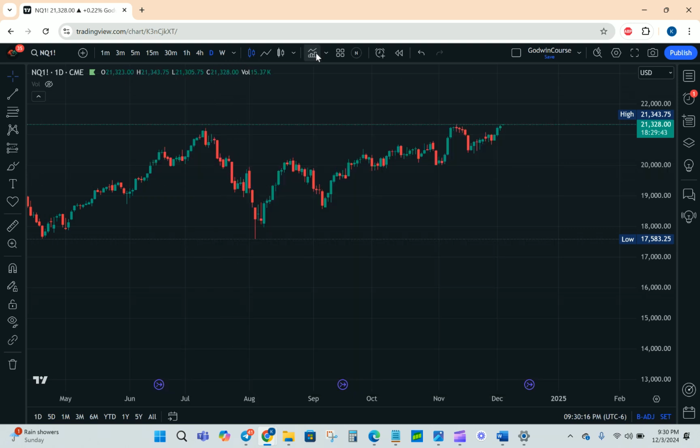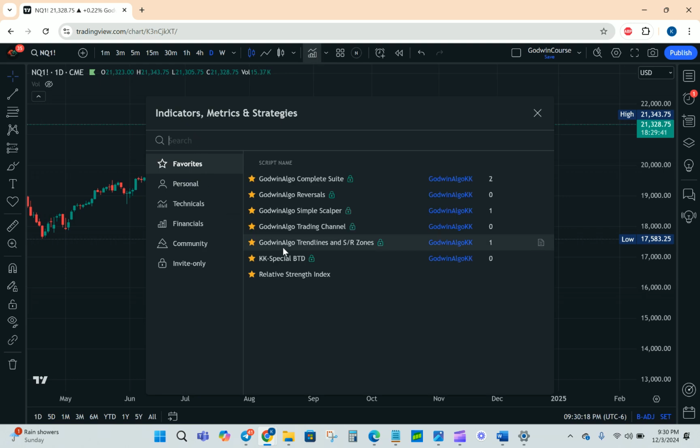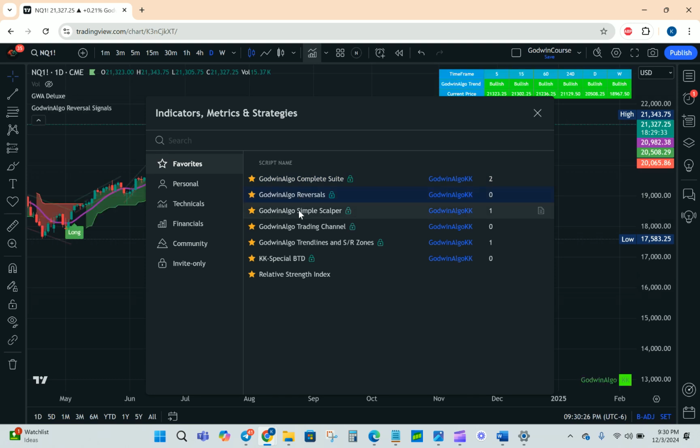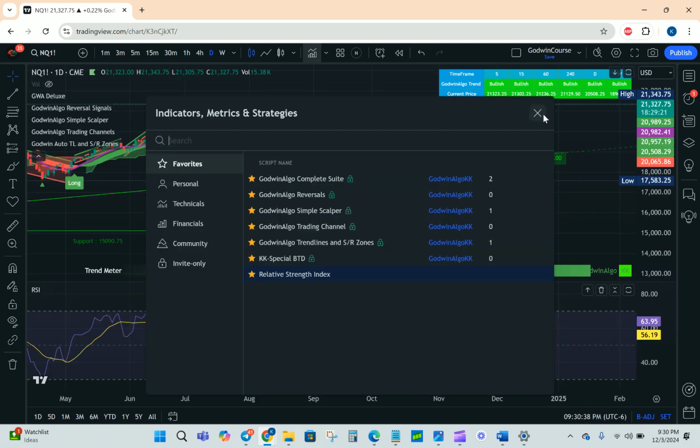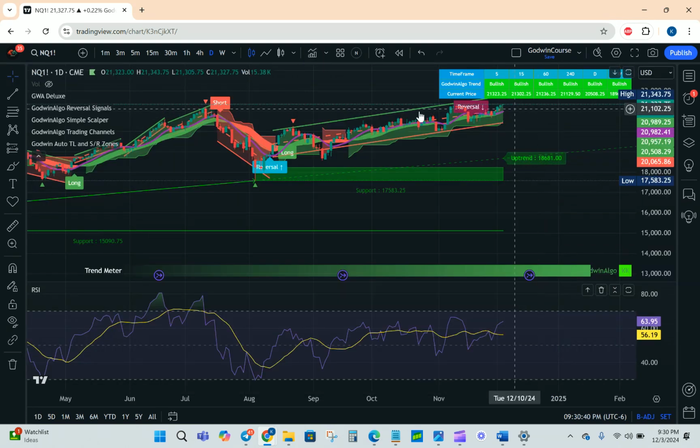Okay, so let's go over to this. Let's add Godwin Algo complete suite, Godwin Algo reversals, Godwin Algo simple scalper, Godwin trading channels, trend lines and SR zones, and in the end RSI, which stands for relative strength index. And close this out.